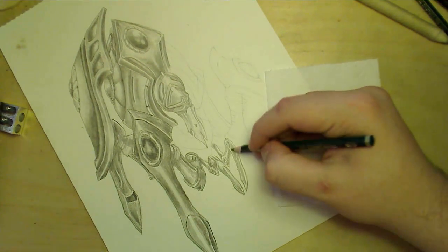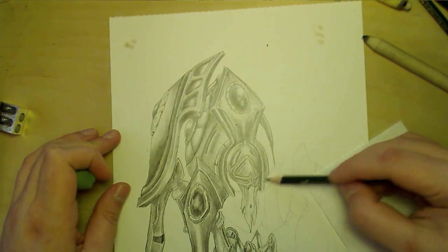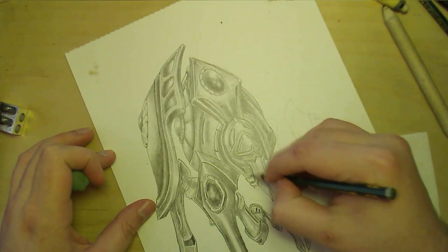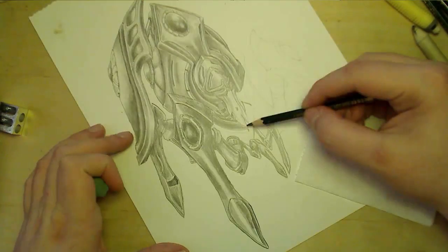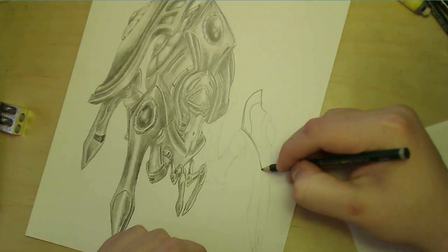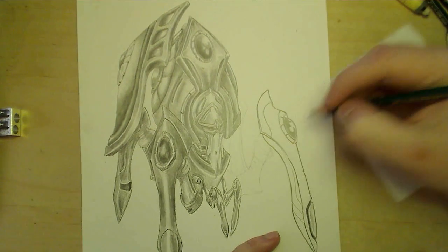I guess the cloth was the most fun part to draw on this character because it was the only thing that's not shiny, flat, and mechanical. I don't know why I looked at it when I was done and hated it, but then once I looked at it a few more times, it looked kind of okay. I don't know why I disliked it — it's just because it didn't impress me as much as other characters do. I guess I just get very attached to what I draw, so when something isn't impressive on its own, the drawing of it doesn't impress me as much.